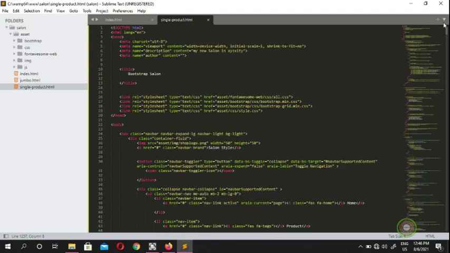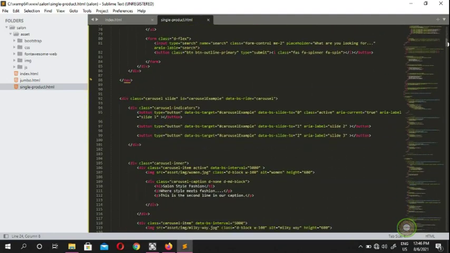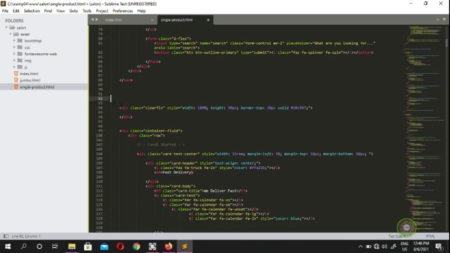Because on the top, we need these ones, we need the head after the body, and if you see the nav, we need the nav as well, and the carousel. So if you go on Sublime Text, just press this one, that's the end of your carousel. So we're going to get rid of this carousel, and there is a clearfix. We're going to get rid of this clearfix as well.